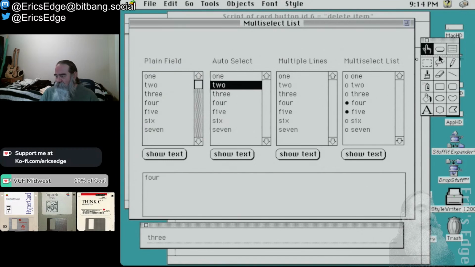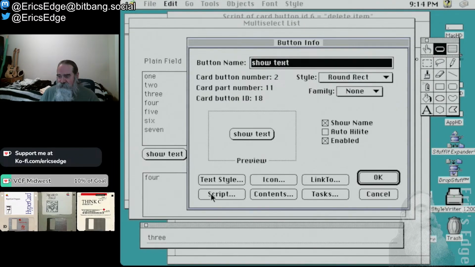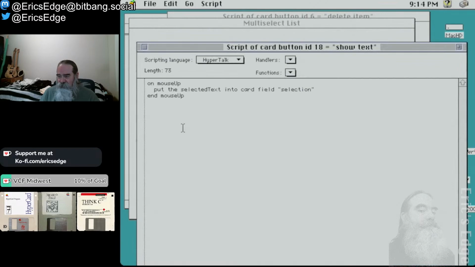So let me show you the code here. For the button on the simple show text on the plain field, it's very simple. You just put the selected text, and I put it into this card field selection so that we could see it. The selected text is a function that, no matter where the selected text is, that's what you get.